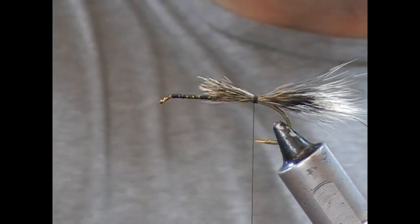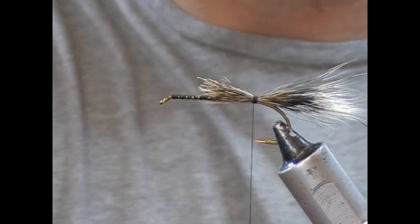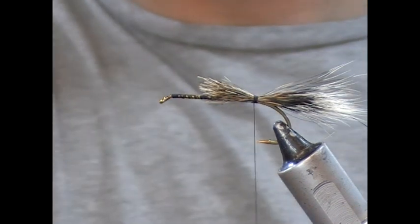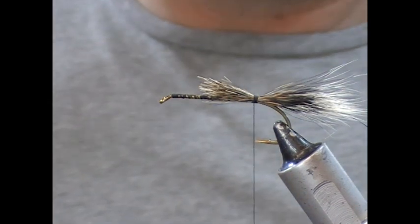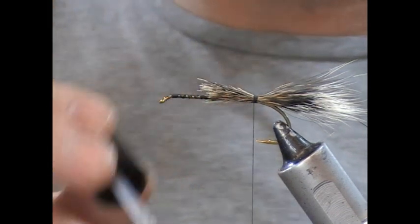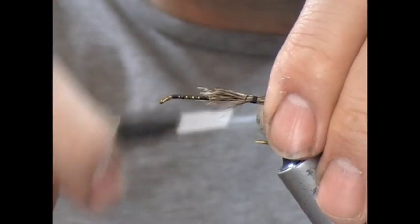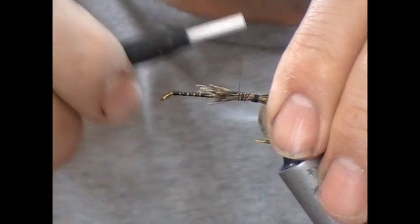What I'm then going to do, just to give us a bit more security, is to soak the bases of these. So I'm just going to put a little bit of Sally Hansen onto that. You can see it'll start to sort of seep down through them, and then I'll wrap up. You can see they're starting to come together.